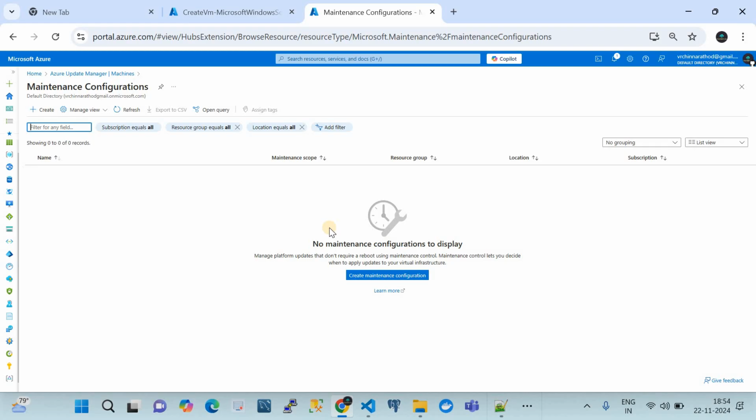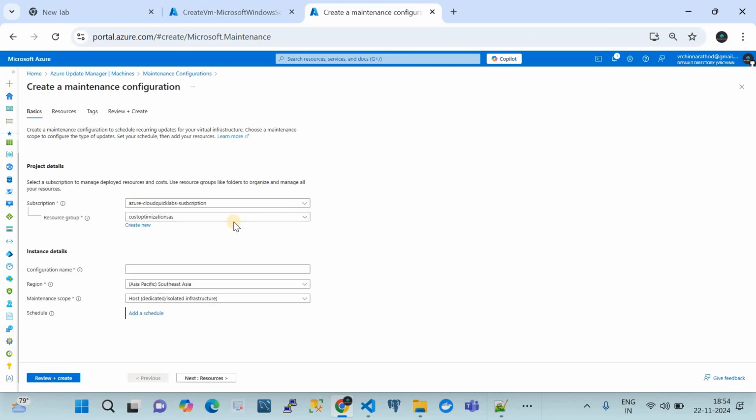So remember that maintenance configuration is an independent configuration that gets integrated with the Azure Update Manager. And that maintenance configuration plays a vital role. It's basically a policy where you define how your system will be patched, right? So in this case, we are looking for Windows Server 2019 class of machines. So we're going to create a maintenance configuration quickly here. Let it be my subscription, and let me call it W2019 maintenance window, right?